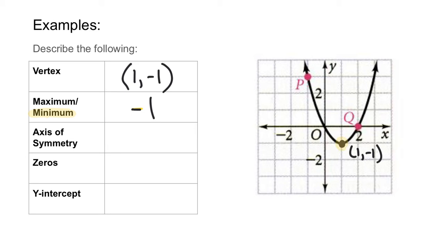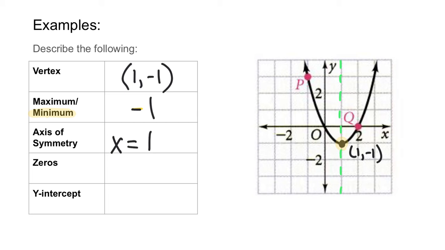Now, the axis of symmetry also involves the vertex. It is an imaginary line that goes through the vertex vertically. So it's the line that would go here and split this in two. That's always written as x equals whatever the x value is from your vertex, or the h value in that hk vertex. So for this one, x equals 1. If you're not sure if it's supposed to be x or y equals, you can always graph that in Desmos too and make sure it goes in the right spot if you need to.